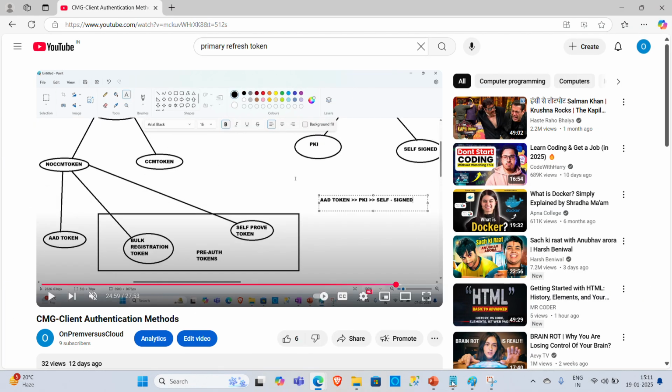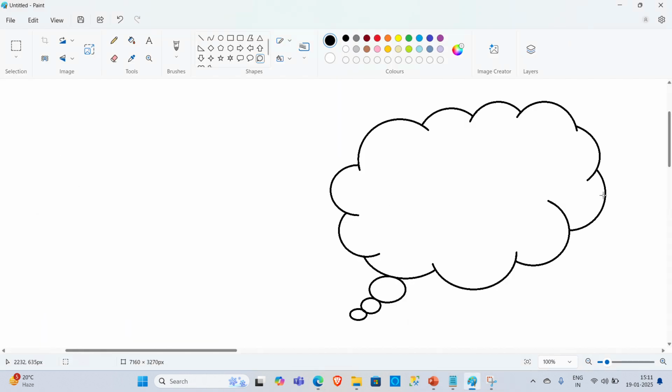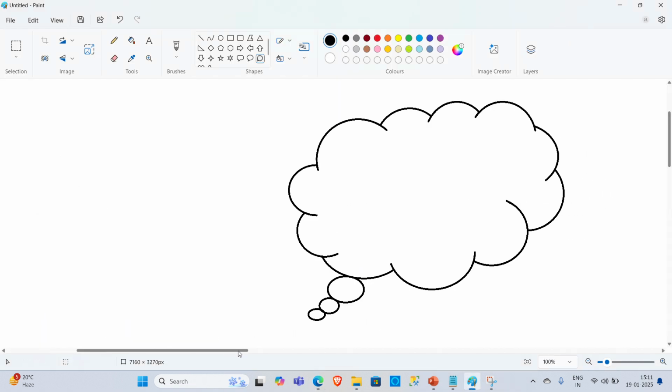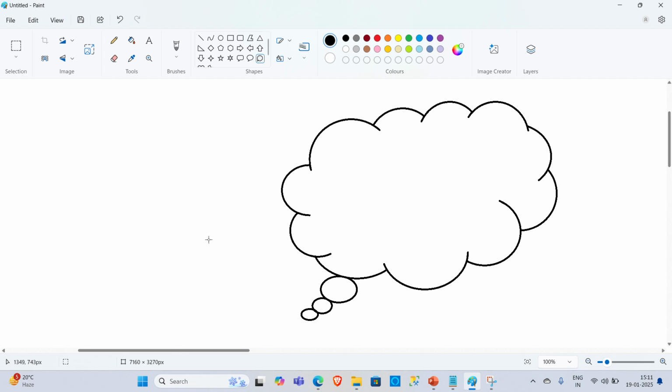So how does this work? How does the complete process work? The AAD token-based authentication can be divided into two main parts.